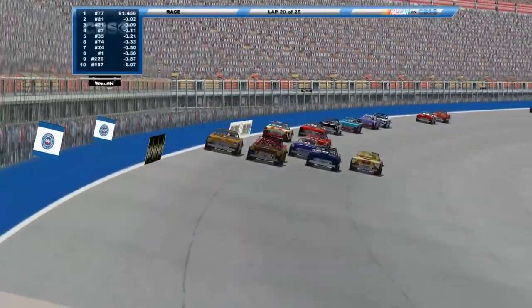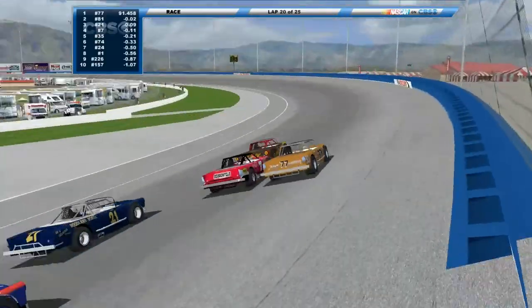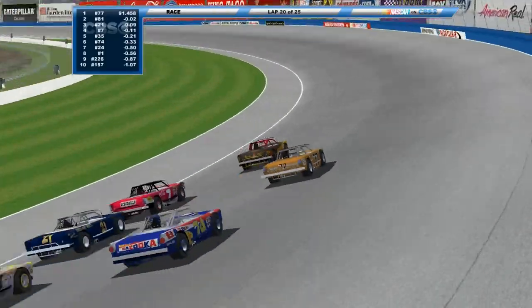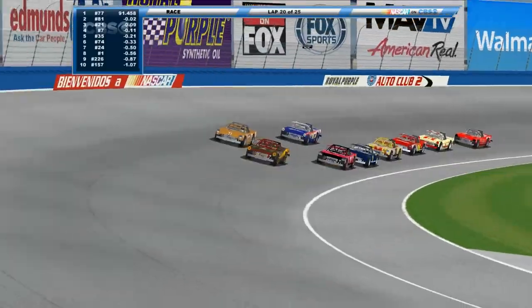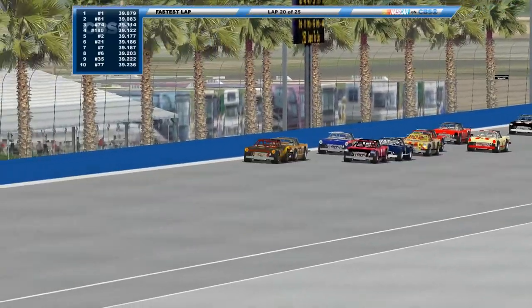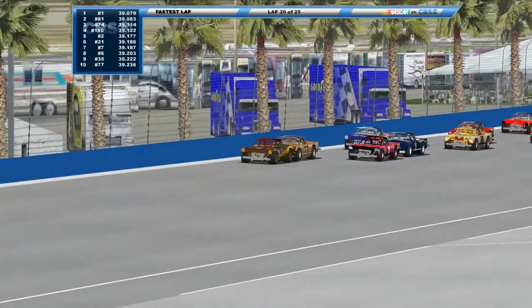And we got ourselves a new leader in the 81. Can you make it stick? Can he hang on? That 77's pretty fast. Don't count him out yet. He's the fastest lap, by the way. 81 with the second fastest.